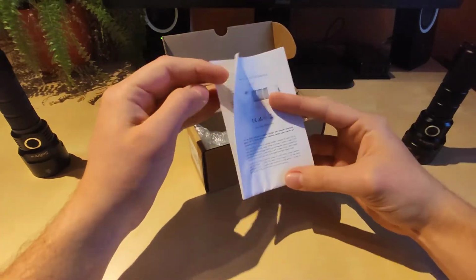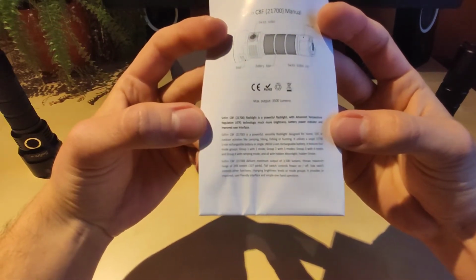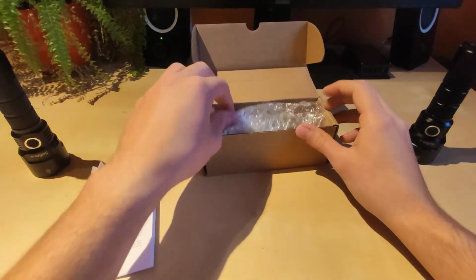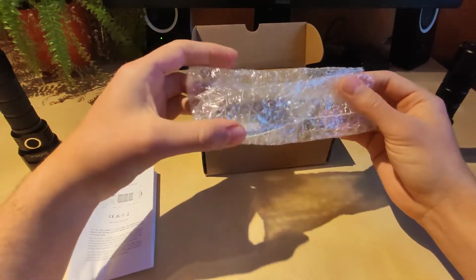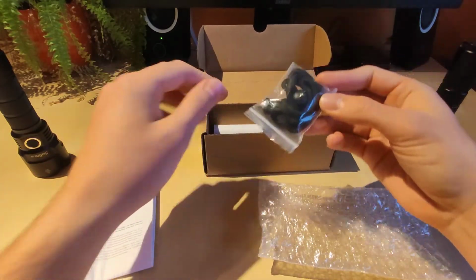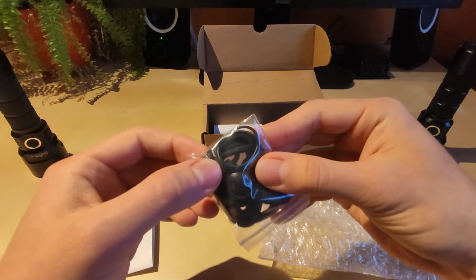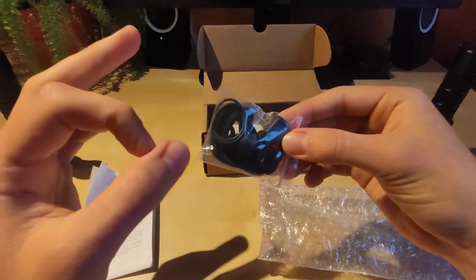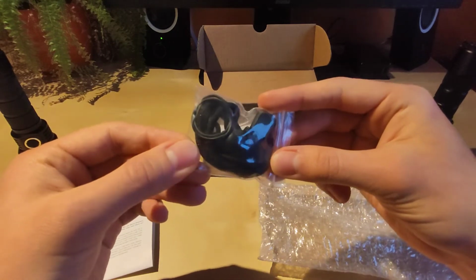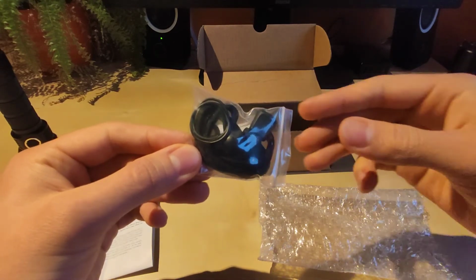So we've got the manual here. This is funny because it is actually the manual for the standard XPL version, but we'll show you later what's inside. Obviously the flashlight is wrapped up in this bubble wrap so it won't get scratched, which is kind of a nice addition. What we've got here is also some lanyard and a set of spare O-rings. As you can see here, we've got two of them, which is nice. Sofirn, thanks for that. Well, I think it's pretty standard to include two O-rings instead of one, because one O-ring goes in the tail cup and the other goes near the head.